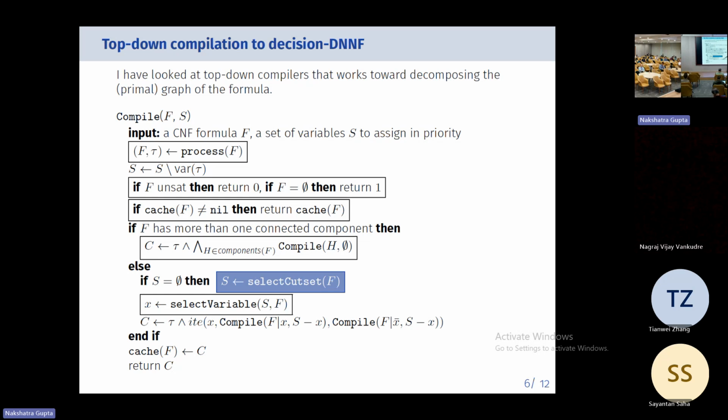All right. So basically, what I've done is that I fixed the way my compilers are trying to select the cut set, but everything else is basically left undefined. In particular, once I know which variable I need to assign in priority, selecting which variable in particular to assign, you can make it non-deterministic if you want. It's fine. The result will work.